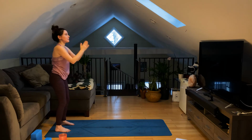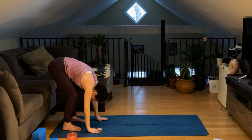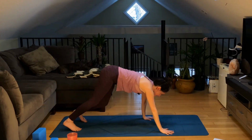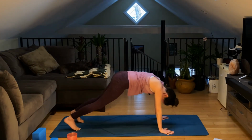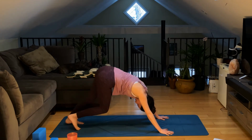And then soft knees, we're going to reach all the way up, extended mountain. Exhale, forward fold. Walk the hands out, come into your high plank. Shift back to your downward facing dog. And then pedal the feet a little bit here.